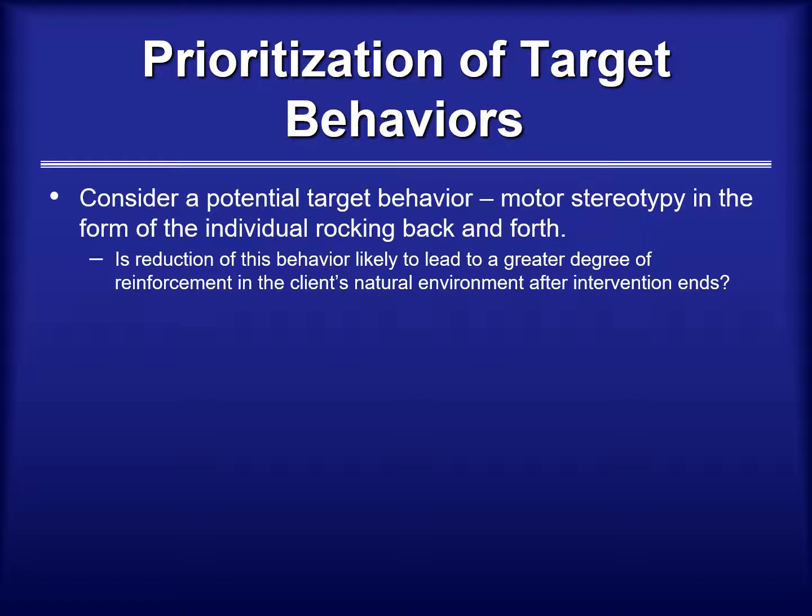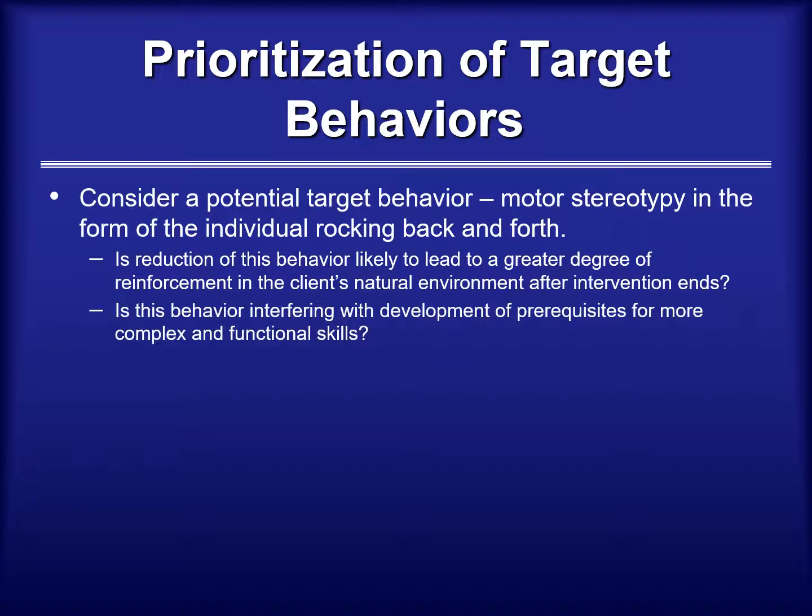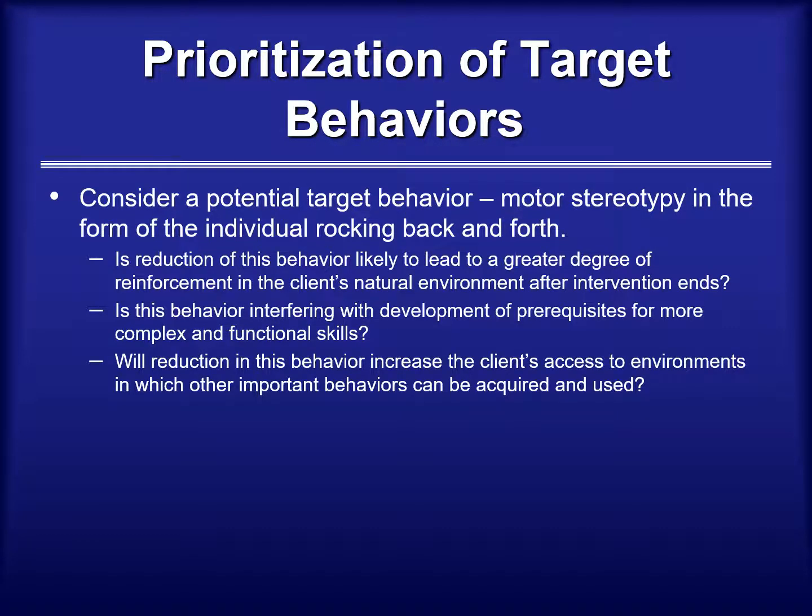How about the behavior of motor stereotypy in the form of a high school student in a typical classroom rocking back and forth? Is reduction of this behavior likely to lead to a greater degree of reinforcement in the client's natural environment after the intervention ends? Is this behavior interfering with development of prerequisites for more complex and functional skills? Will reduction in this behavior increase the client's access to environments in which other important behaviors can be acquired and used?